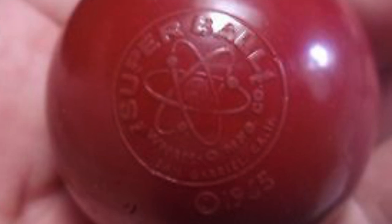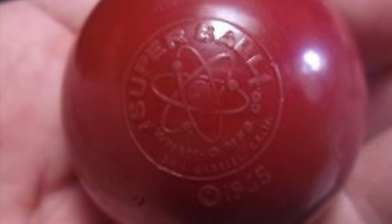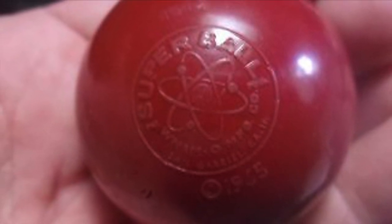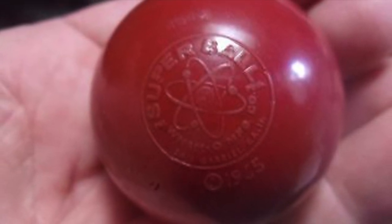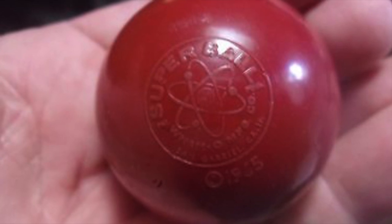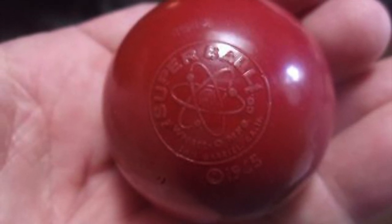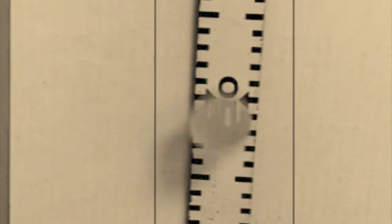Description: SCP-018 has the appearance of a Super Ball made by the Wham-O Company in 1969. It is 6 centimeters in diameter and colored red. Found when the [Data Redacted] company was hired to clean out a warehouse that had Wham-O merchandise in it, SCP-018 was noted to be able to bounce with extreme height. At first thought to be a pleasant child's toy, SCP-018 was able to bounce with over 200% efficiency.